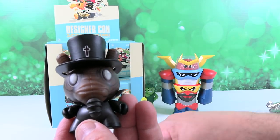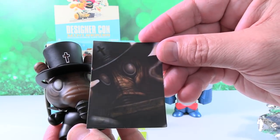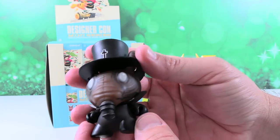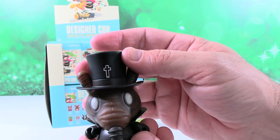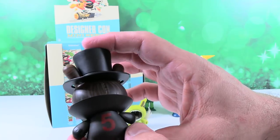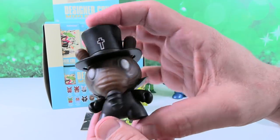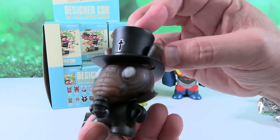Next we have Black Magic — he's one out of 24. Look at that card, that card is awesome. He's kind of scary, like either an anteater or he's wearing a gas mask. He's got this cool top hat on because he wants to be formal — he's steampunky. It says number five on the back, otherwise known as Cinco. He's really into his goth stuff. His favorite show: What We Do in the Shadows.